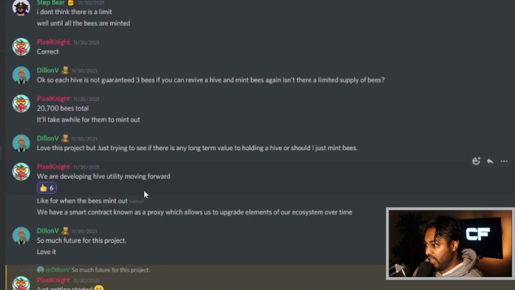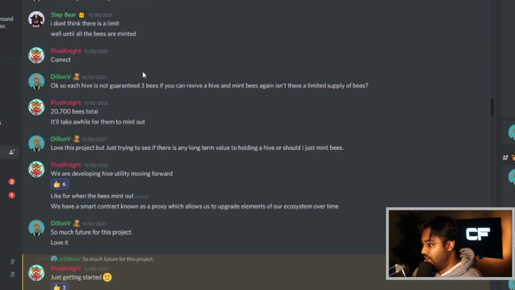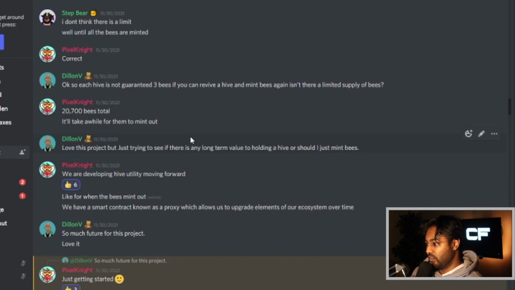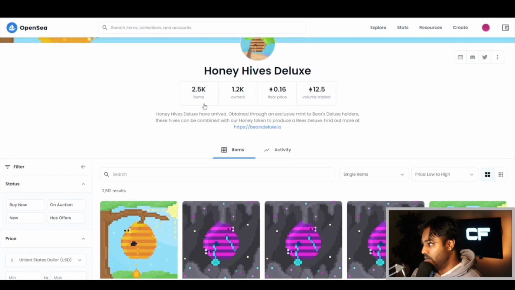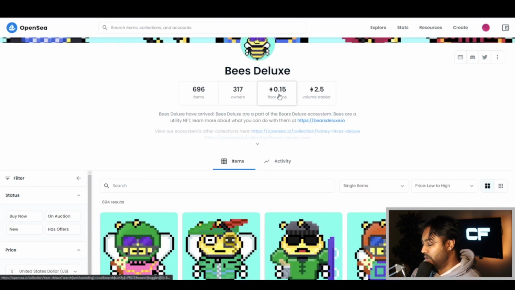I did talk to Pixel Knight on the Discord and asked him about this. He said there are going to be 20,700 bees in total, and it will take some time for them to mint out. I asked him, okay, so what is the long-term value? And he said, we are developing hive utility moving forward. So this is good if you're looking to get a hive. You can hold it. Even if you do mint out the bees, you don't have to revive the hive. Just hold it. The hives right now, I believe, are going for 0.16 ETH. And the bees right now, if you want to buy a bee, it's going at 0.15 ETH.